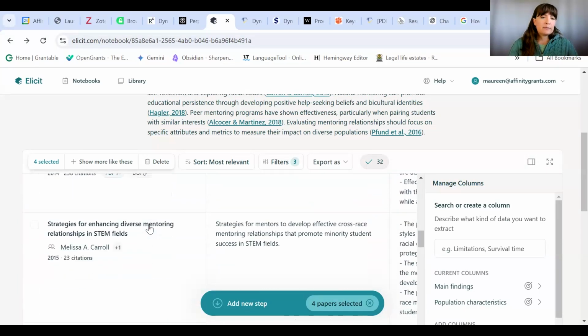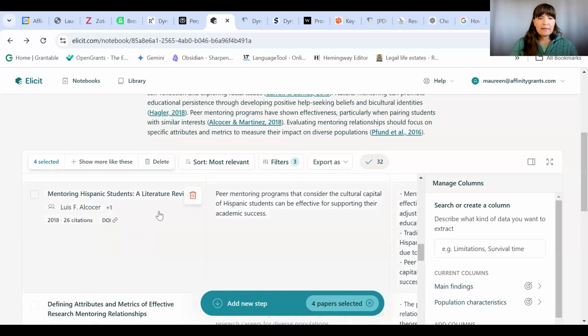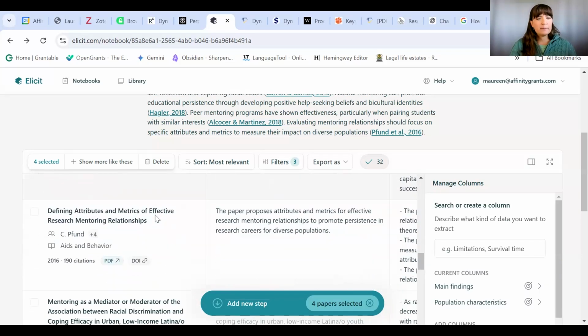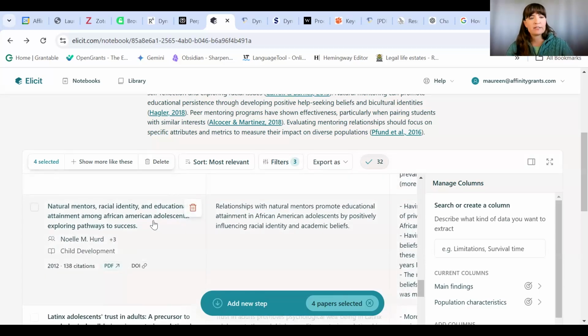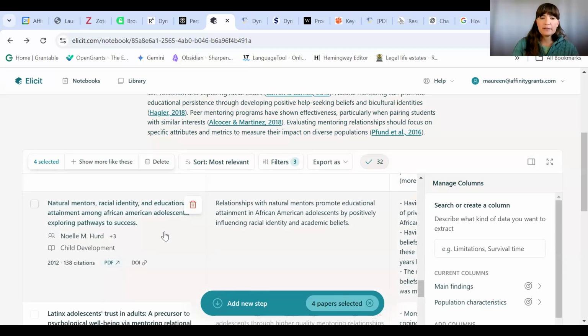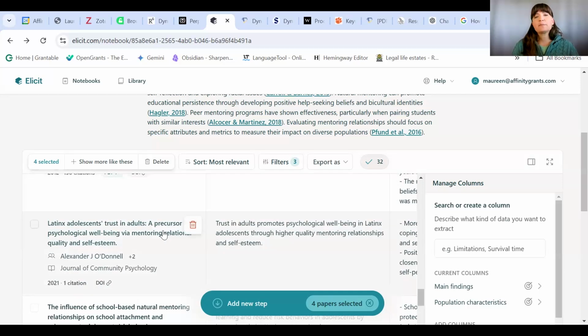So you can see you're starting to pull in a lot more information on Hispanic students, mentoring them, coming down, natural mentors, racial identity, how to overcome those barriers. So you're just building out really quickly, like you can get 5 to 20 sources in less than an hour that you can screen through and build out your citable sources for your grant.